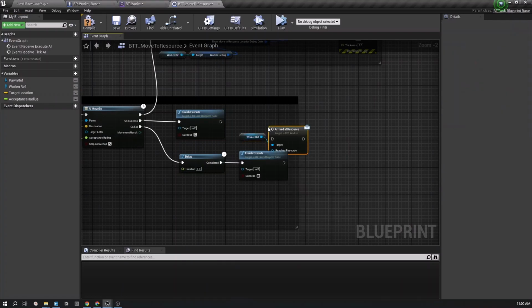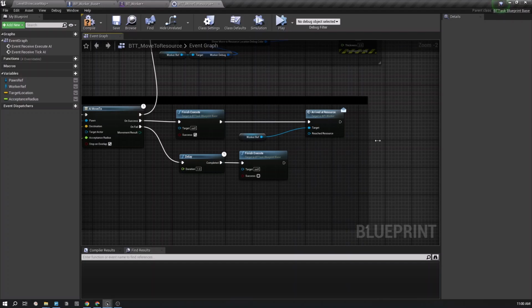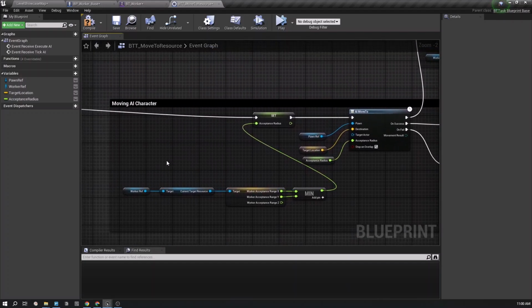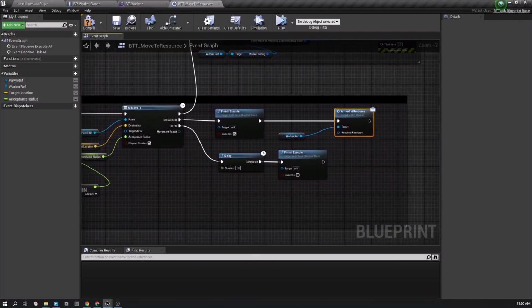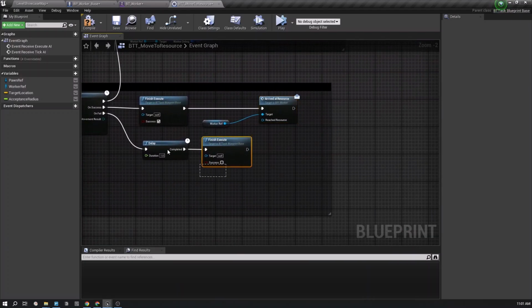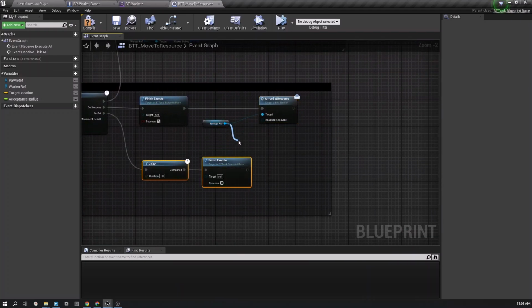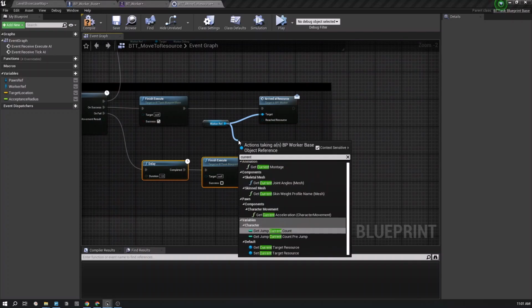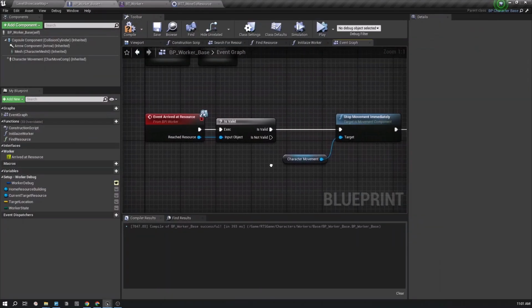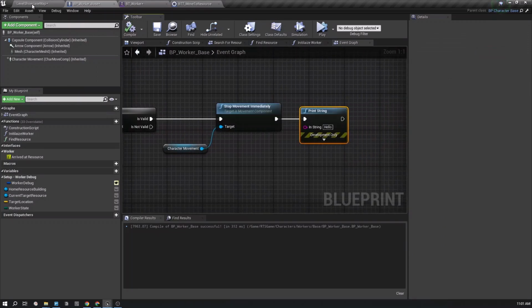So we pass a message to this specific worker, right? And the reached resource is basically this current target resource, right? So maybe I can name it as current target resource and pass it over here. And that message will be received by this specific interface. It will trigger this function, right?